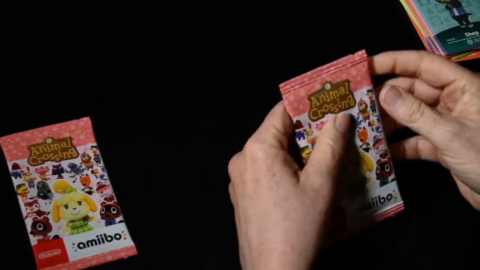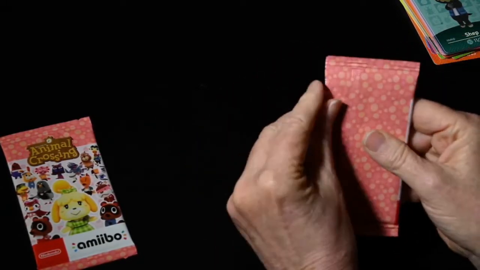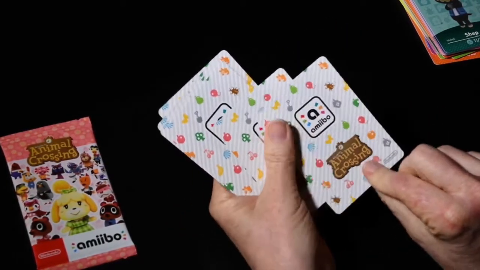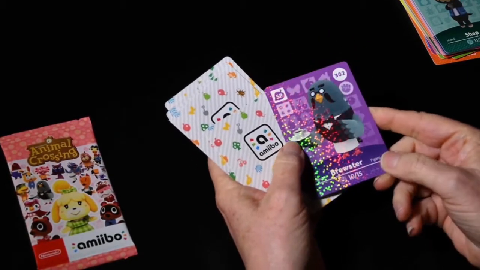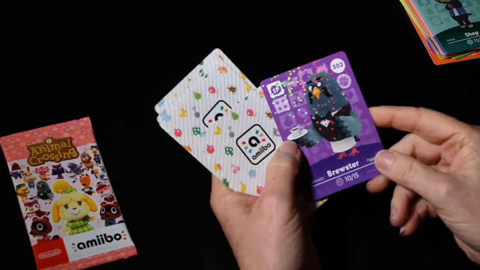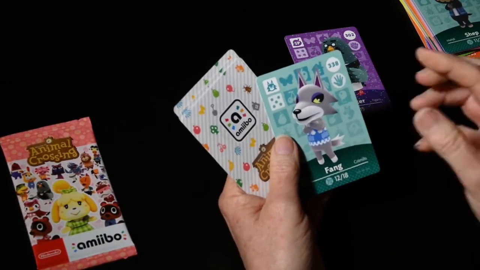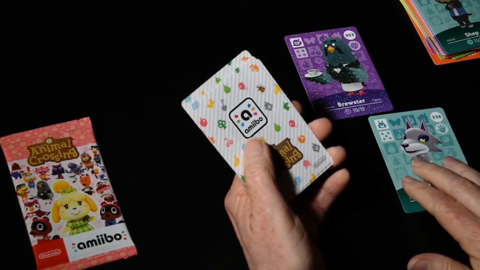Okay, getting down to the last two packs here. This is fun. It's almost like Christmas for Animal Crossing, right? Okay, let's see what our first one is. Brewster. I know there's a lot of people hoping that Brewster will show up in New Horizons, so I'm glad to have Brewster. That's great. Fang. I'm glad to have Fang, too. I have Fang on my first island. I really like Fang. He's a good cranky.